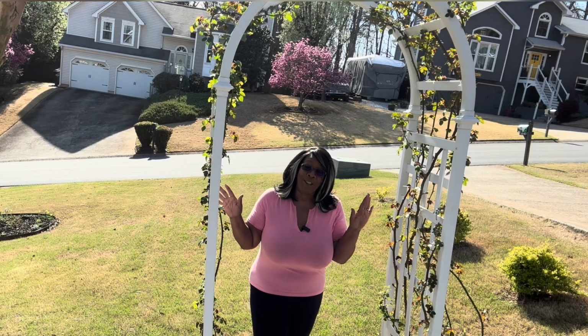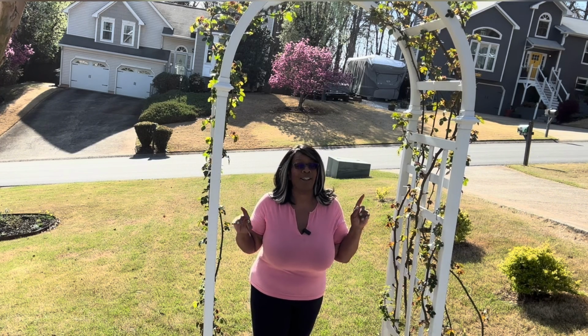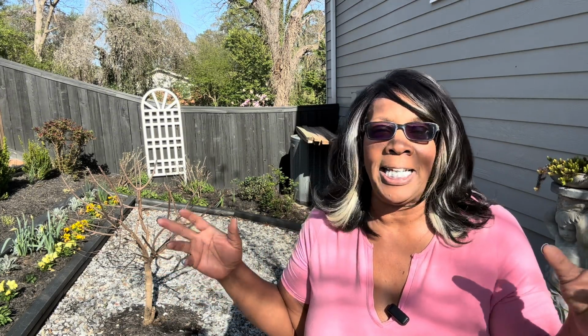Okay, so as most of you know, this is the entrance to my secret garden. Some of you might be thinking, Inspiring Garden Corner, how are you getting ready to make a full sun area be like a secret garden? Because as you know, with a secret garden, it is not only the intimacy that it creates, but it's about small pockets of sun coming through.